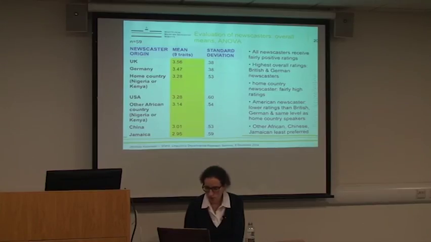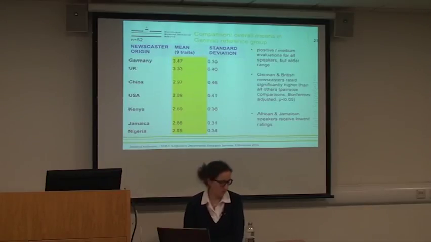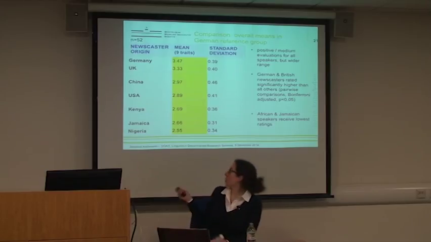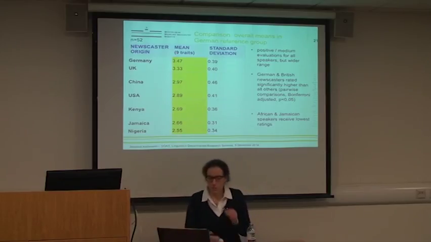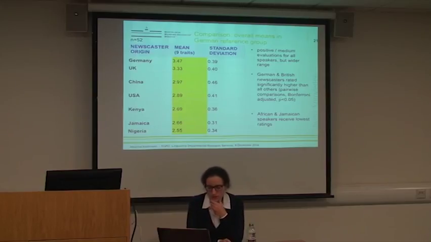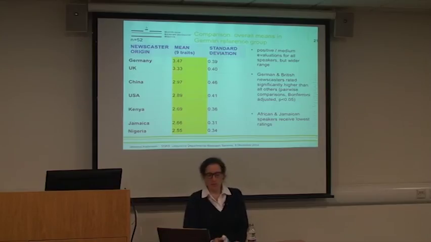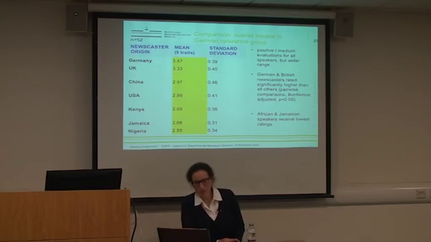And I would like to show you a direct comparison to my German reference group there, so that you can see that the respondents from Kenya and Nigeria actually differ. We still get fairly positive evaluations for all the speakers in this group, but there's a wider range. And I think that could be an indication that there's actually a higher tolerance towards different accents in the African group of respondents than among Germans, who seem to have pretty strong opinions, and stronger opinions from what I can say, about how English should be spoken and what is correct and what not.